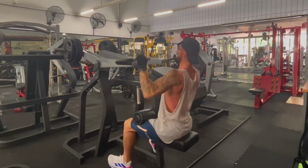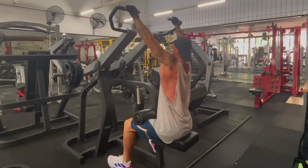And you're probably going to look at this and think to yourself, what? So it's basically a lat pulldown. Yes, it's basically a lat pulldown. But what we're going to do is pick the ball up. We're going to use our chest to stabilize the ball against the wall. And then we're going to really focus on the squeeze, keeping the ball completely still at all times.